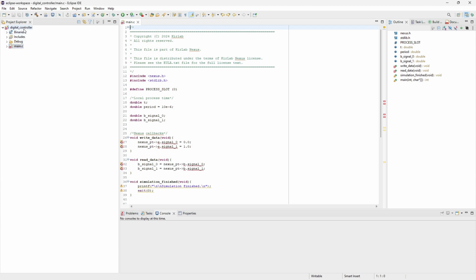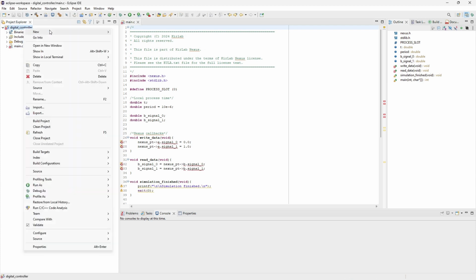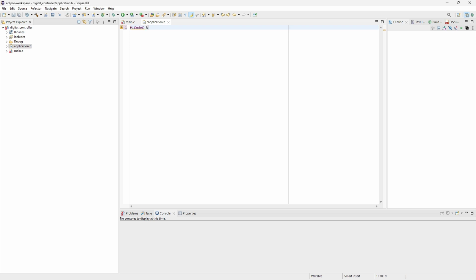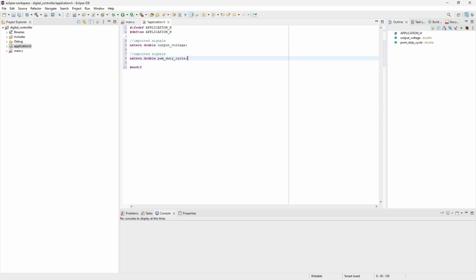Now it's time to write the application code that will control the buck converter. Let's create a header file and write the application interface, like variables for input and output signals, and the functions to initialize and execute the periodic control task.